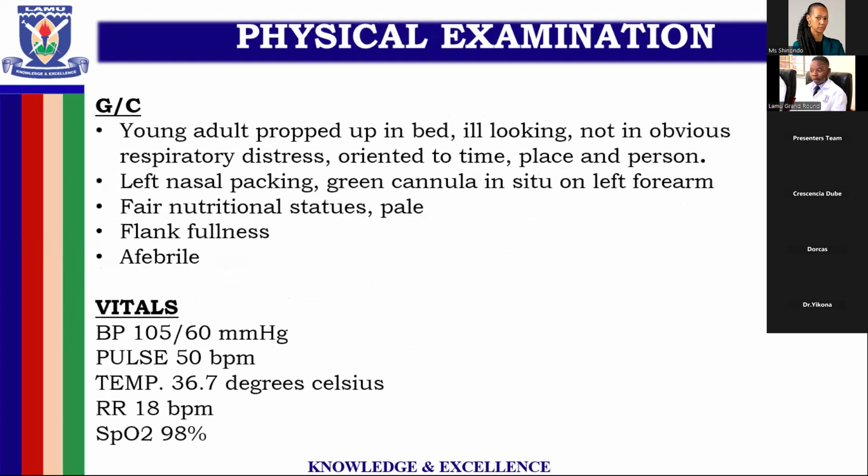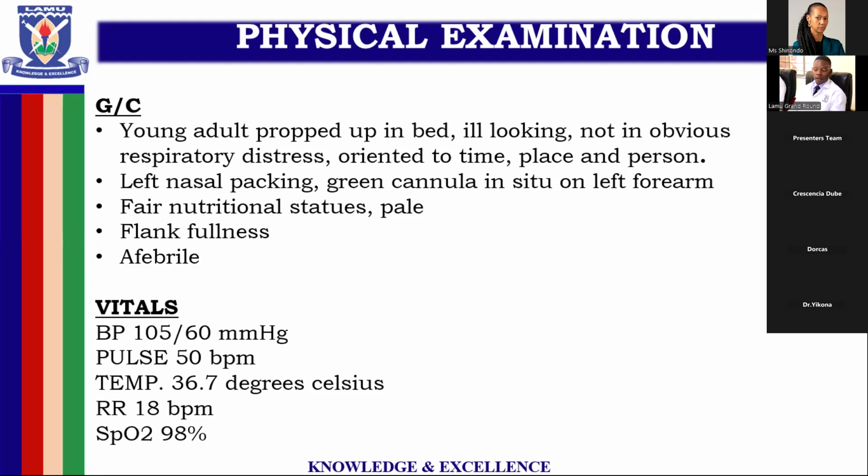So on general examination, I examined a young adult who was propped up in bed, ill looking, but not in any obvious respiratory distress. He was well oriented to time, place, and person. He had a left nasal packing and a green cannula in situ on the left forearm. He was of fair nutritional status, but was pale. He had flank fullness and was febrile.